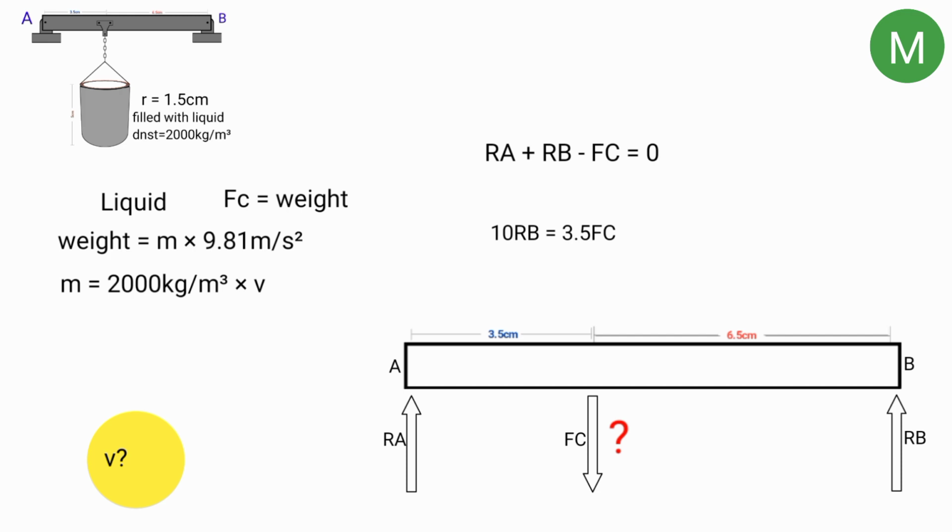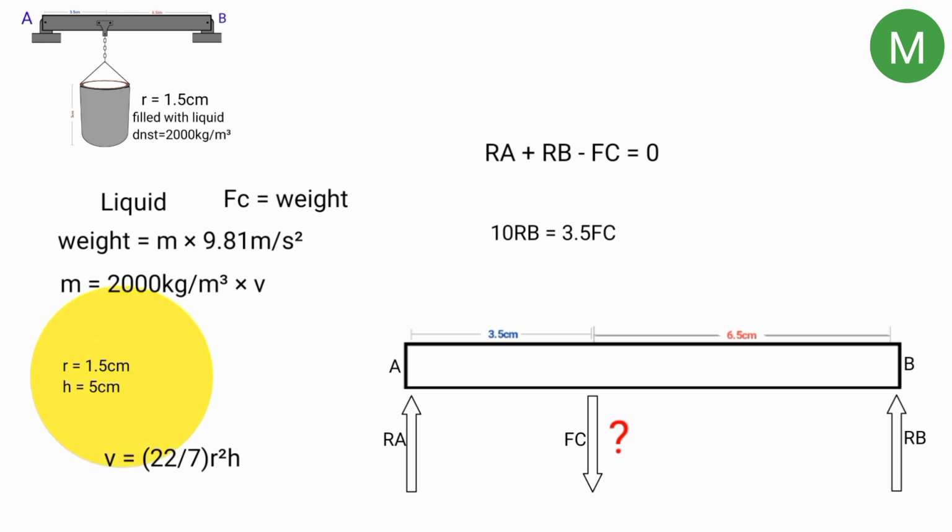So what is the volume of the liquid? Since liquid takes the shape of its container, and here it says that the container is filled up, that means the volume of the container must be the volume of the liquid. So what is the volume of the container? The formula for finding the volume of a cylinder is pi r squared h. Pi is 22 over 7. R is the radius, and we have the radius of the cylinder here to be 1.5 centimeters. And we can see that the height here is 5 centimeters. But since this is in meters cubed, we have to convert this to meters first.